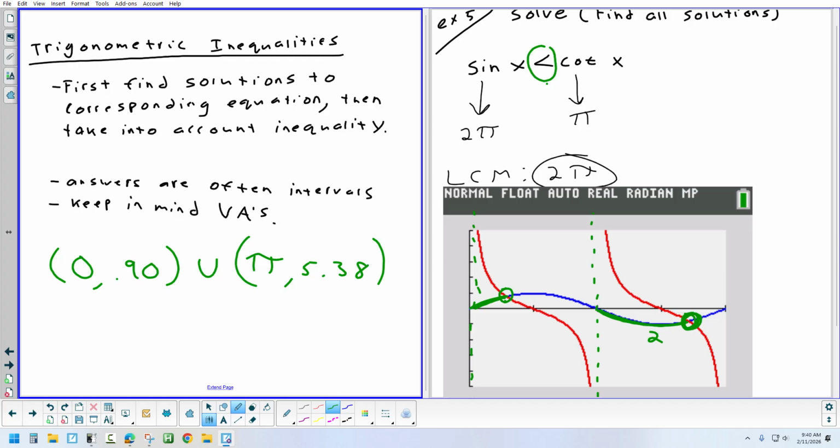And those two sections are going to repeat every cycle. So what would I want to add to each of those intervals? Plus 2 pi n. Yeah, and what that really means is you can add 2 pi n here and here, there and there. But the way I'm just going to do it is put plus 2 pi n on that whole interval, plus 2 pi n on that whole interval. And that's how you solve a trig inequality graphically.